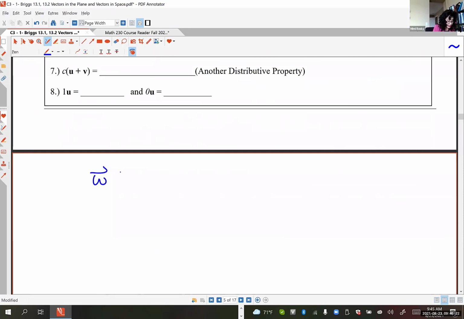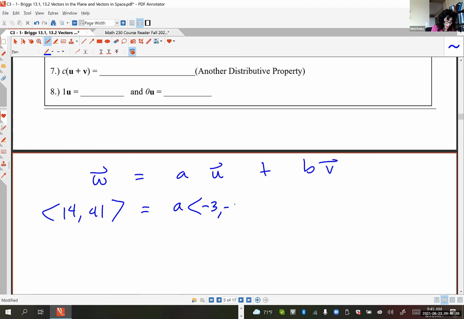When they say W is equal to AU plus BV, I'm going to just fill in what I know. I know that W in component form is that. I don't know what A is. It's a mystery, but I do know it is a pure number. And then B is some scalar, pure number. I don't know what it is either. So this is an intermediate step. Just go with me because this will make sense. You have all the tools to do this problem.